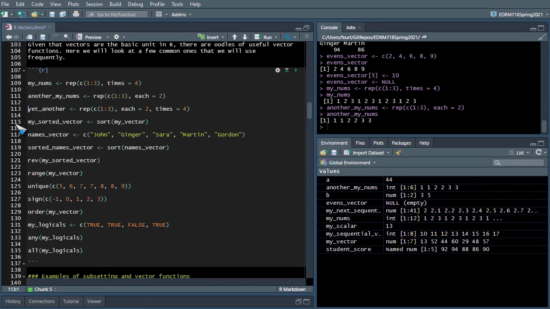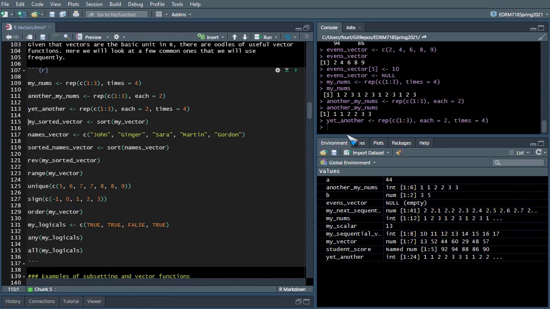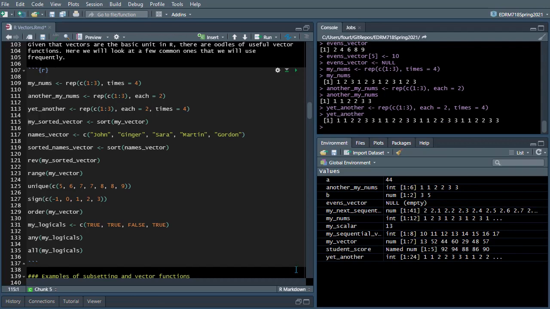And you can even combine these. Now each of the values are repeated twice, and the entire sequence is repeated 4 times. 1, 1, 2, 2, 3, 3 is the first sequence, and then it's again 1, 1, 2, 2, 3, 3, and so on.